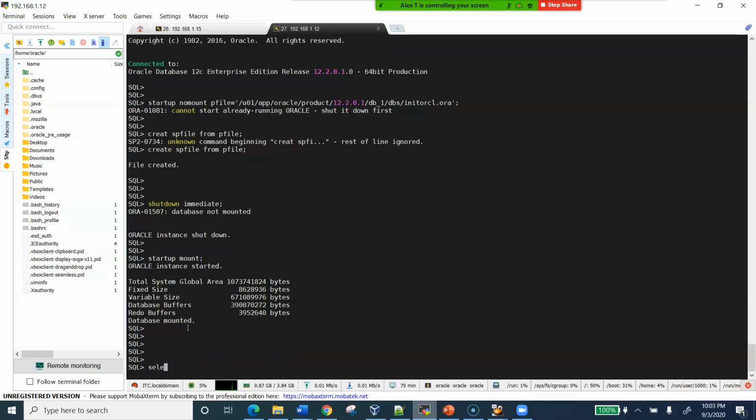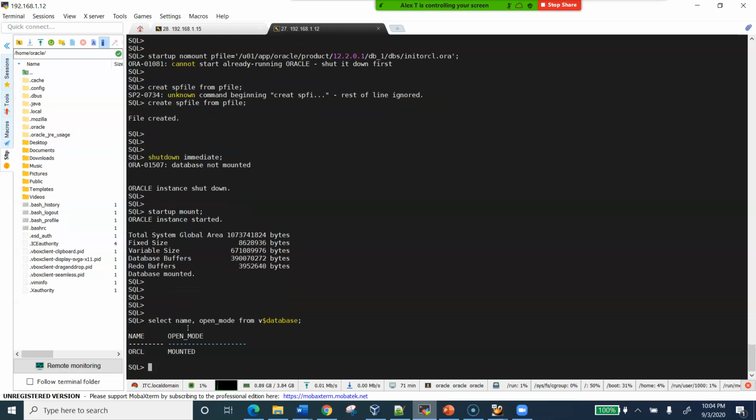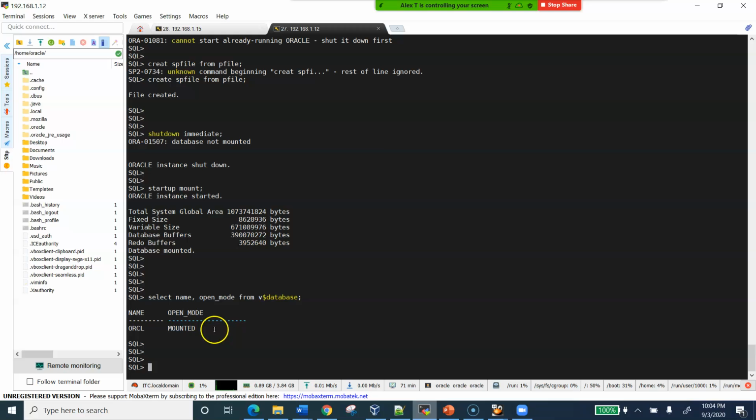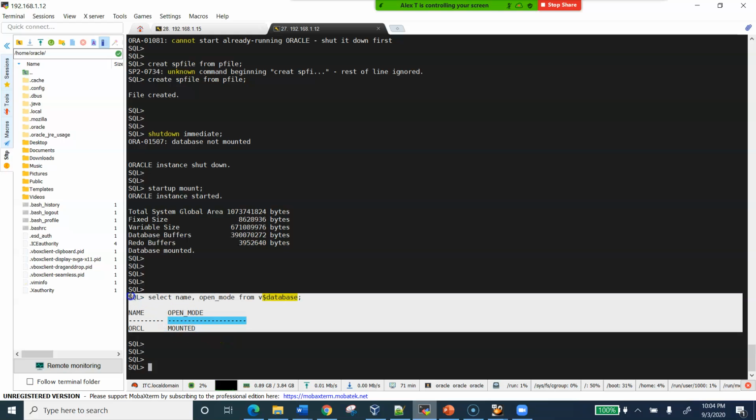We can check that. We see that here, we have our database in the mount stage, right?